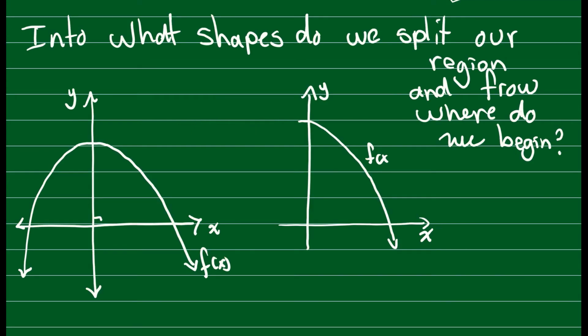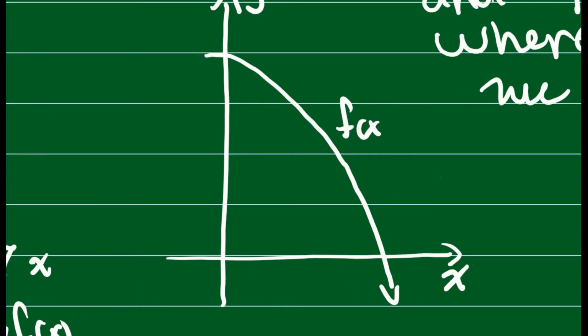And now the question is, if we move away from just a circle into any shape, any plane region on the coordinate plane, how do we find the area of this plane region? Do we split it into shapes? And if so, what shapes do we split it into? And also, where do we make our starting point of all our shapes? Do we do something like this, and this is a triangle now? And then this is a triangle, or should we have chosen this part right here, and now this is my triangle, and this is my triangle, and another triangle, and so on? Or what if we just focus on the first quadrant?